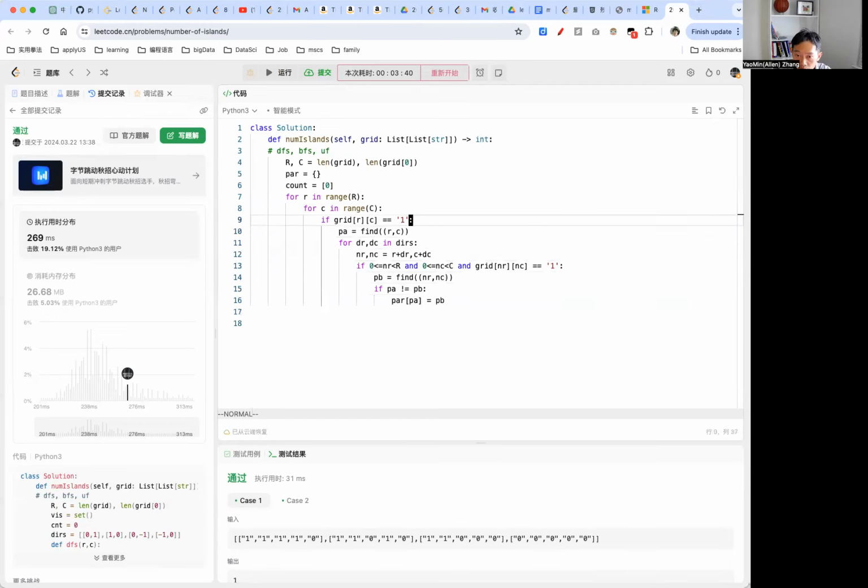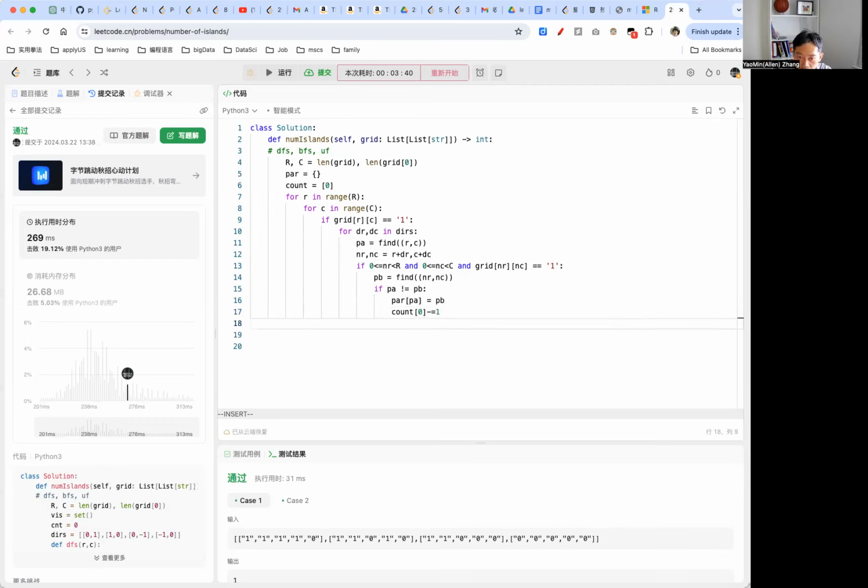For this operation, every time we need the rank, and every time we do the find, we might do the path compression here. So we need to check every time PA, PB, and then maintain the counter, because at this operation we merge two into one. So the overall connected component count will be minus 1.